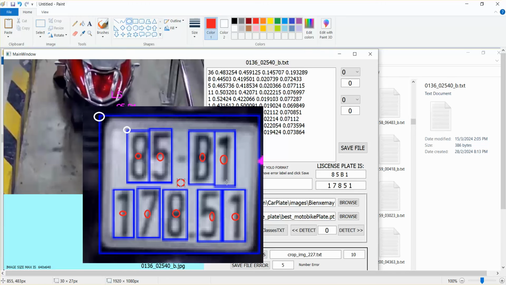When you have the digits and the center points, you need to arrange the matrix on the center point. If a digit is higher than the license plate center point, you move it to the first line, and the others you move to the second line.